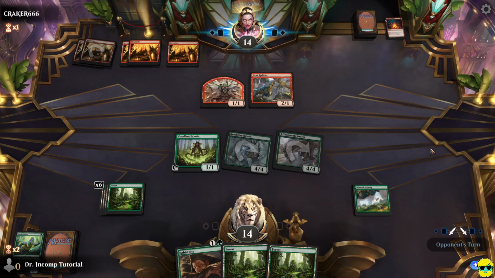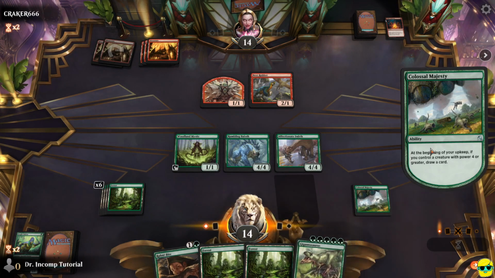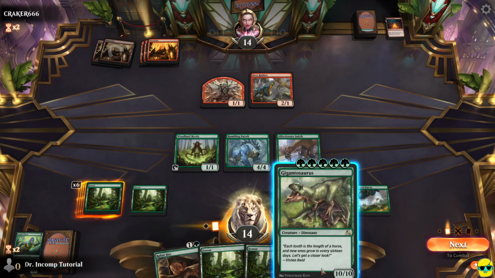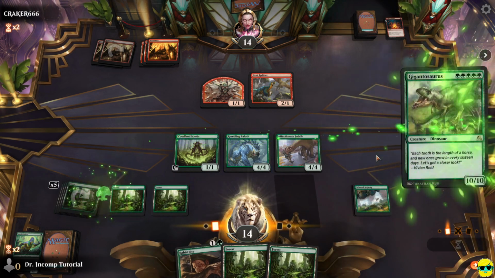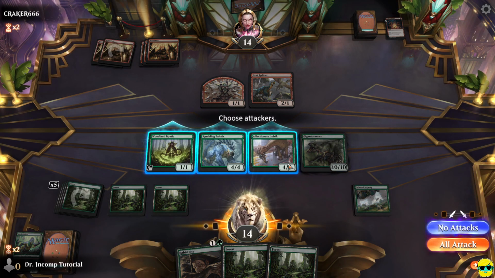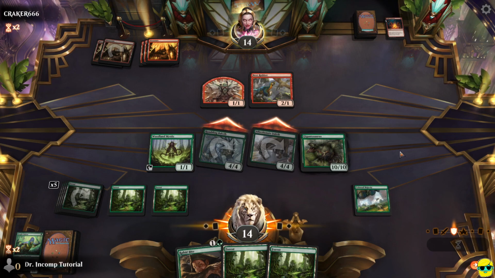Okay, Nest Robber. Nice. There we go. There we go. Play a Forest. Now we've got this big boy. I'm just going to attack with these again. So they're going to chump block.